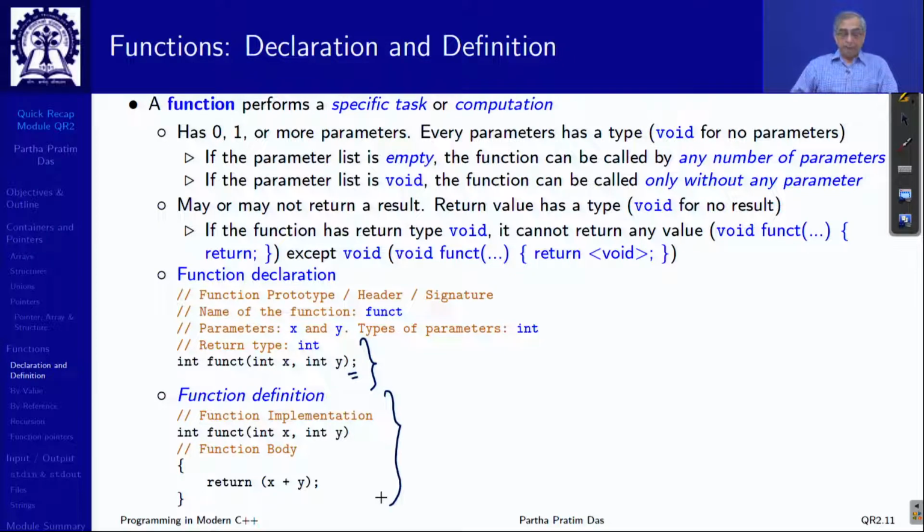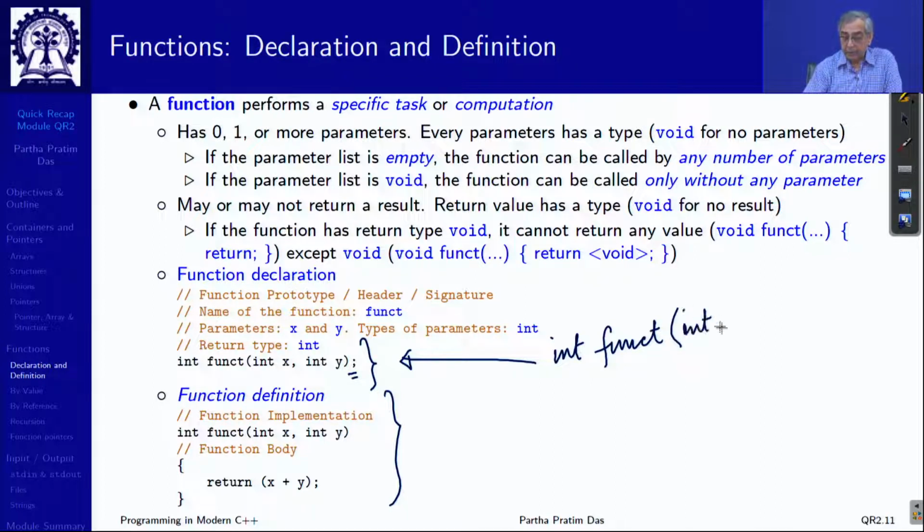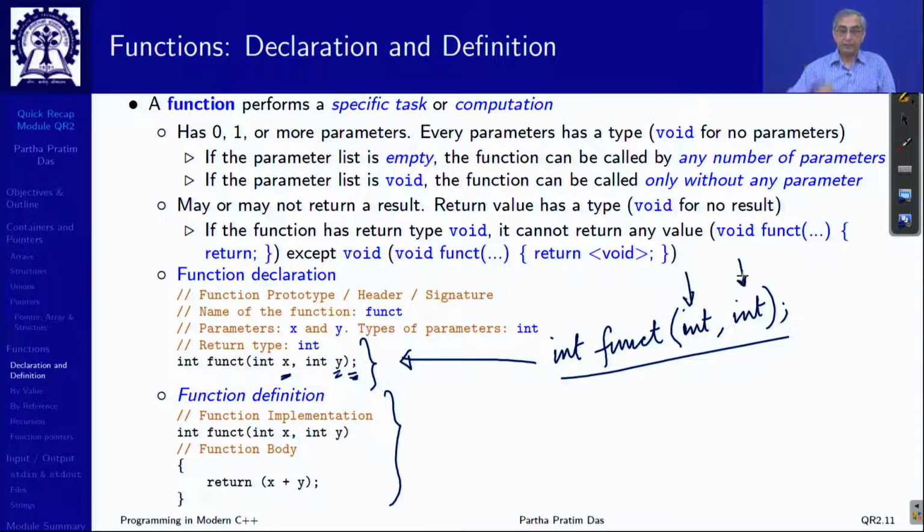definition. Right? Now, when you write the signature, it is important to note that writing the formal parameter name as a part of the signature is optional. I can just write it like this. Since there is no body, I am not going to use x or y that I write here. So, all the information that I want to give is the first parameter is int, second parameter is int.